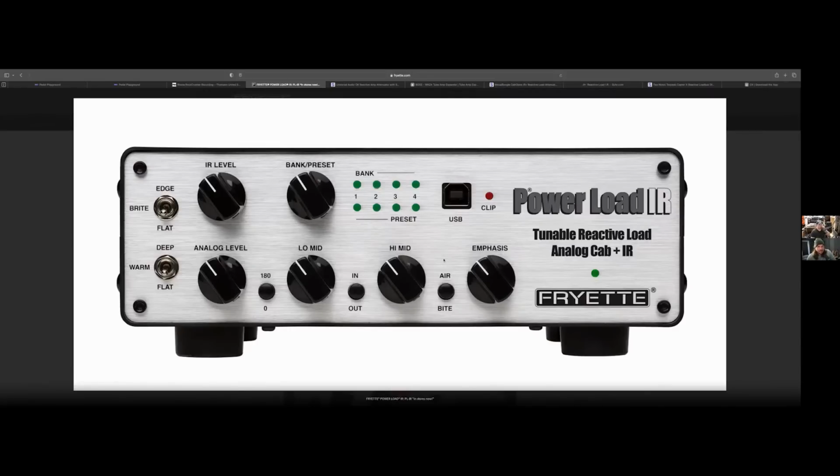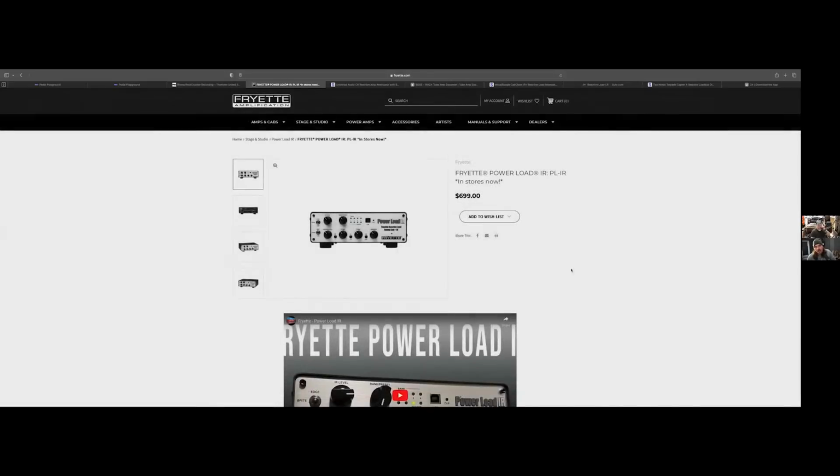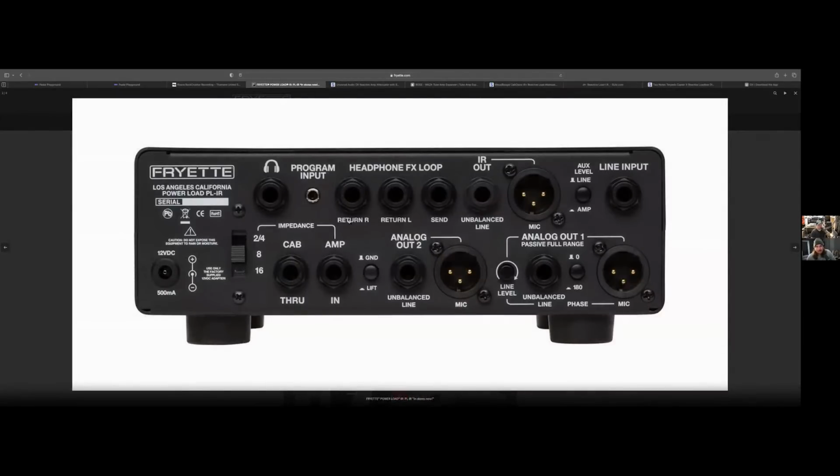It's got everything else, and then you have to add your own IRs, and I've used that effectively. I think it sounds really great. Fryette makes some of the best products that are out there. I think in terms of amplifier products, their Power Station is probably one of the most innovative attenuators that's ever been made. Yeah. I think that they're really, really wonderful. So I highly recommend this one for people that want to get into the IR thing.